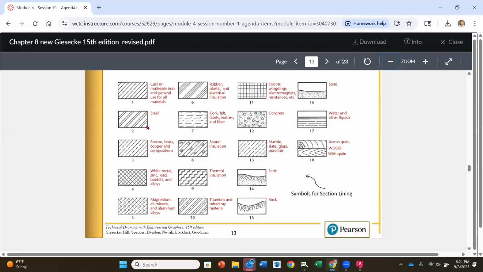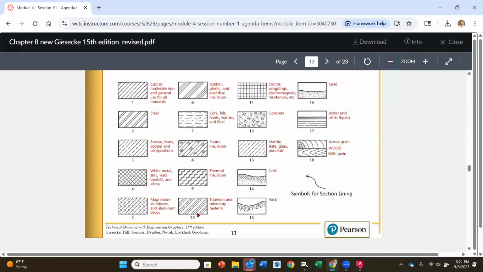That is not as prevalent nowadays, especially with CAD systems, as it had been in the past, okay? So you'll just pick the type that you want for the part. When you get into assemblies, that's when we're going to be making sure that as we go from part to part, if we put a section through, we have different cross-hatching patterns as well as kinds so that we can see the difference between parts, okay?